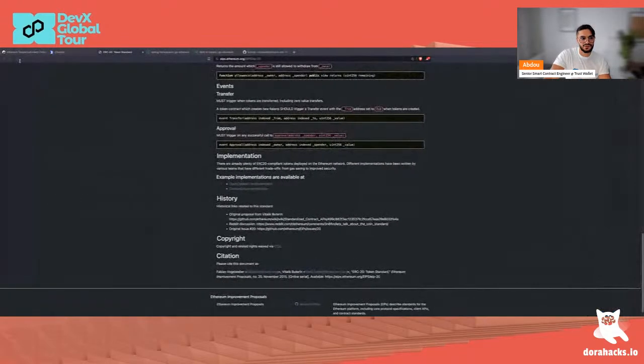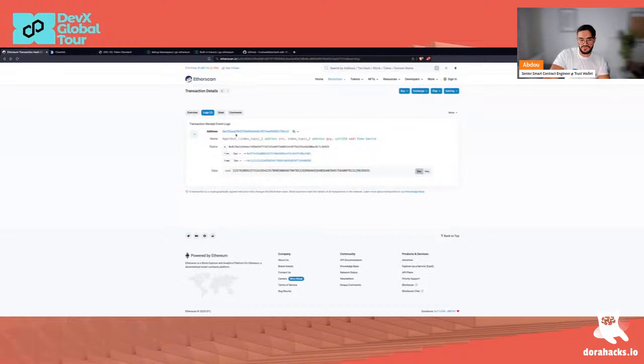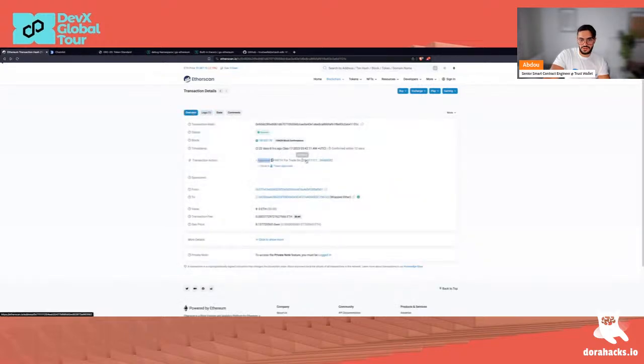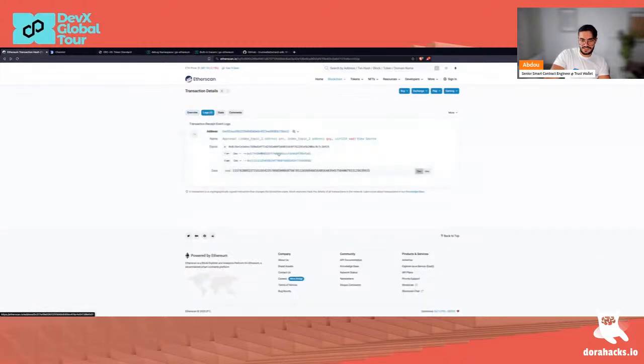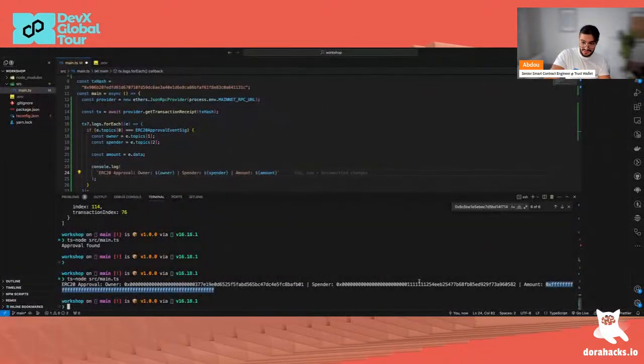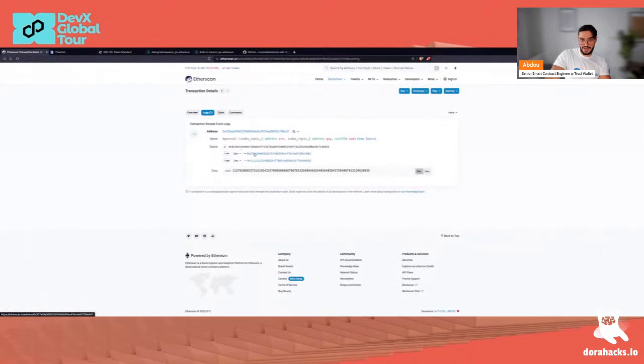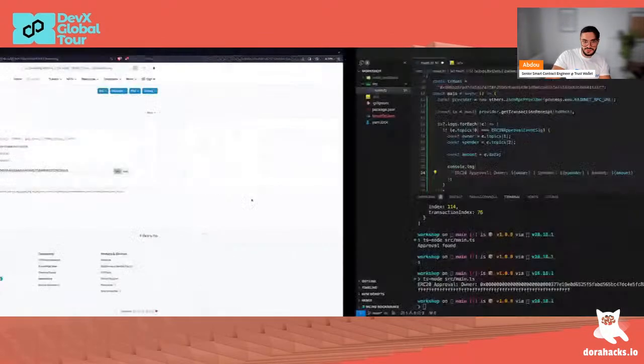But again, if you go here to Etherscan, we see it doesn't look the same, right? Token approval. Here you see this is an address, so it looks a little bit similar to what we got, but this looks like a normal address, and ours is not.